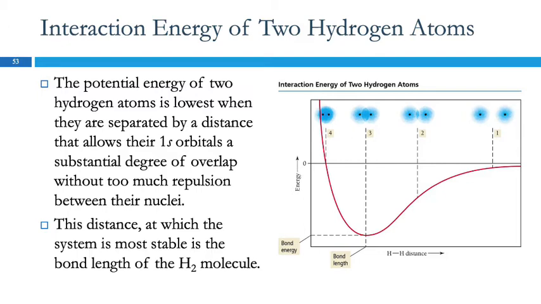And then if you keep getting closer, you're like, oh, no, this is one of those close talkers, right? They're in my face. This is not okay. And then you're repelled. So these atoms get closer and closer, but they don't want to be too close. So we have this sweet spot here, and the energy there is the bond energy, and the distance between those is the bond length. What's happening here, the blue fuzziness, represents the s orbital with an electron in it. As these atoms approach, their orbitals overlap, and the electrons in those orbitals can spin pair and become a bond.